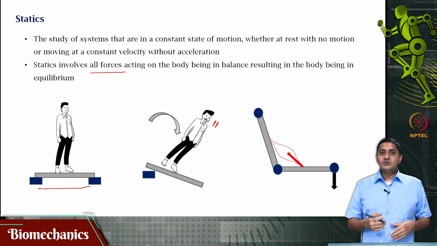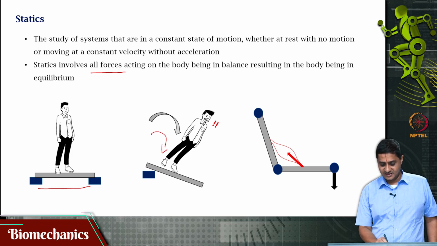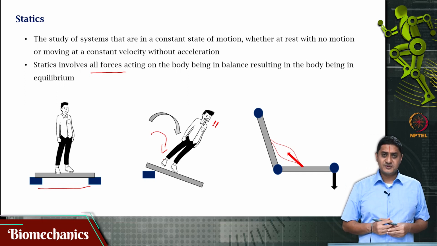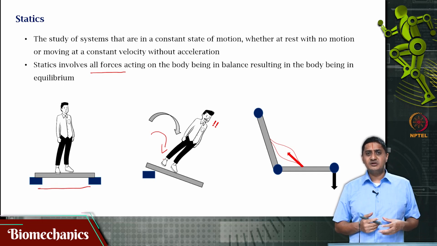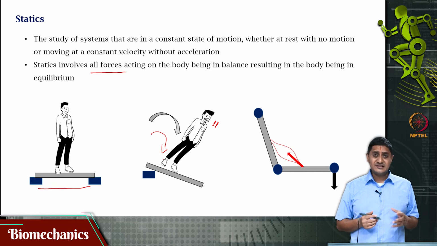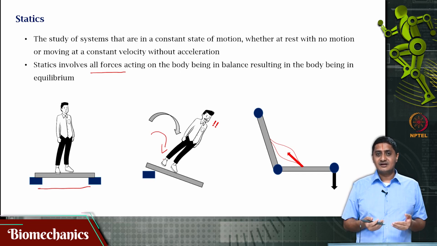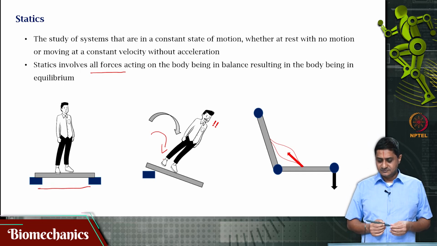Suppose if you were to remove one of these bricks, what will happen? There will be a tilt. So, if this person is standing in equilibrium, his weight is being supported by the plank, and how is this happening? Because this person is not moving, he is just quietly standing, this plank must apply an equal and opposite force on him to keep him from translating downwards. So, this is what is happening. We will see that in a bit more detail in the next slide.